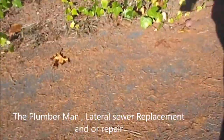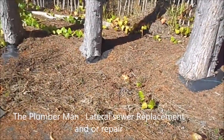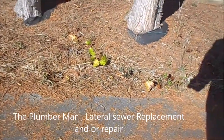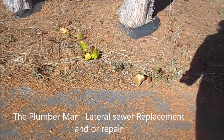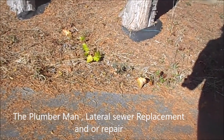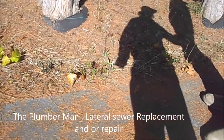My friend has a small trencher and was going to dig. If you do the digging, I'll come lay the pipe. The problem with the trencher at four and a half feet deep — it'll go through a lot of the roots, but I need a hole this wide, about four feet deep, maybe even wider. You need it that wide because you've got to get in there and work. I have to physically get in there. We need to start where your sewer line is, dig it up, and see how deep it is — that's how we start.